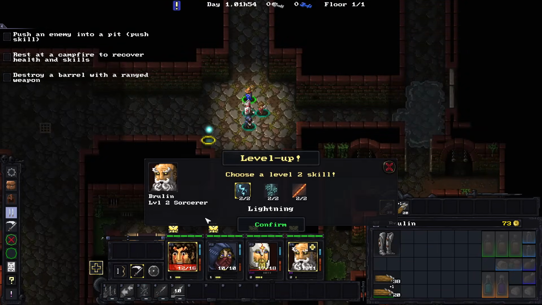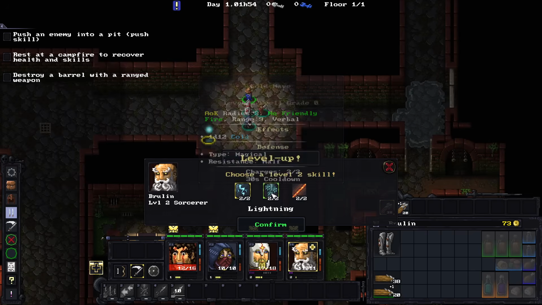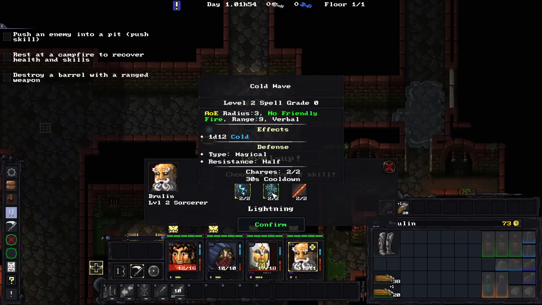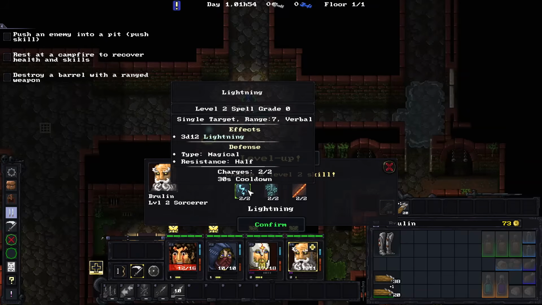My wizard has a level up. That's really nice, so I can pick a level 2 skill for him. We can get lightning. It does 3d12 damage. We've got a cold wave, which is an AoE. Okay, so we can go with single target for hella damage.